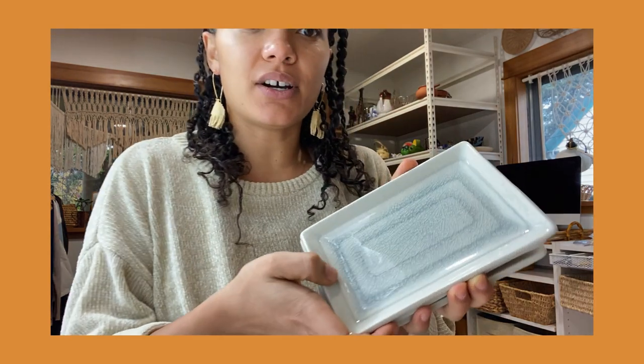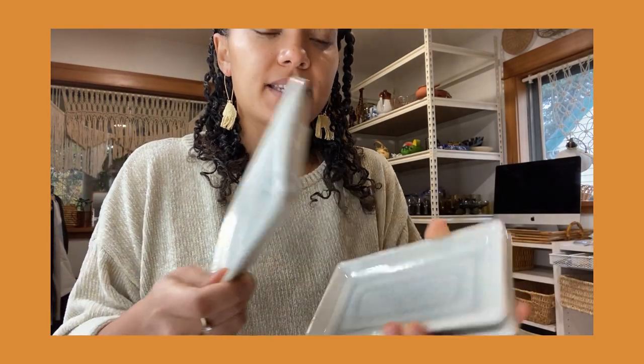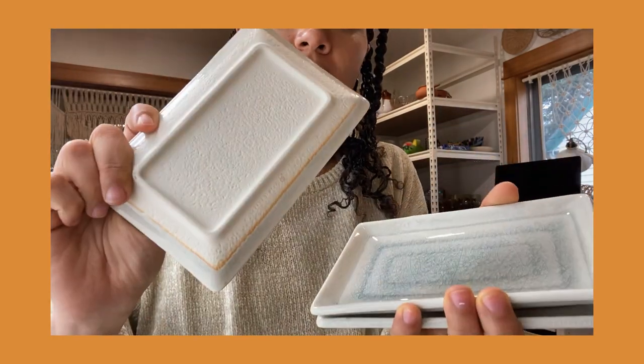This too, oh, I love the crackled glaze. I think that's so pretty. This is a set of three. I just love craftsmanship. I love when details get put into things. I think it makes you a lot more reverent and appreciative of what you're getting and giving.